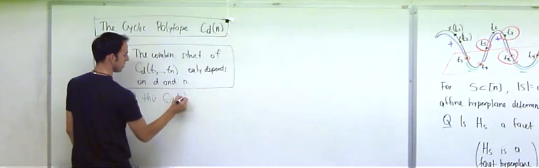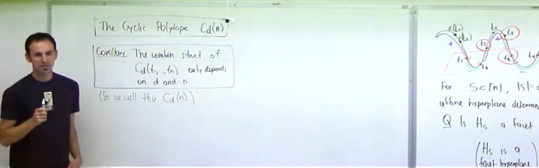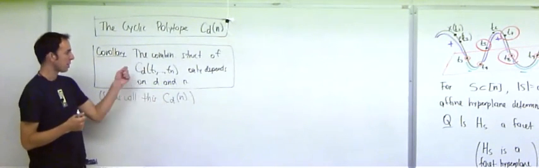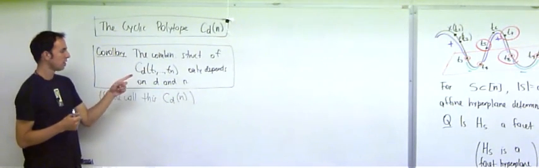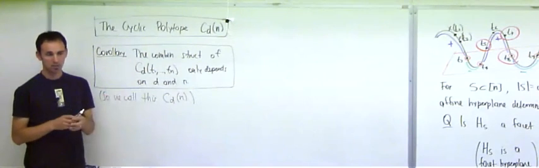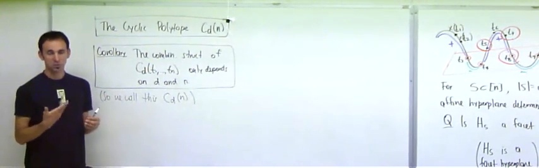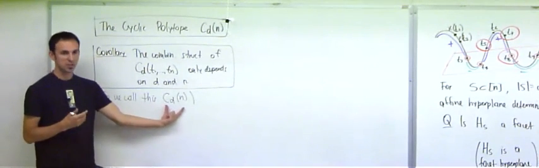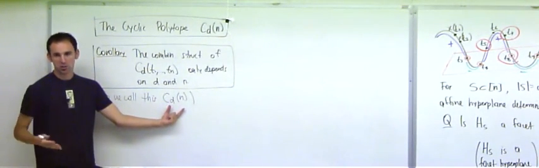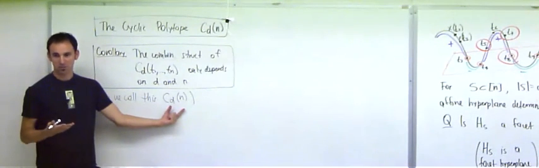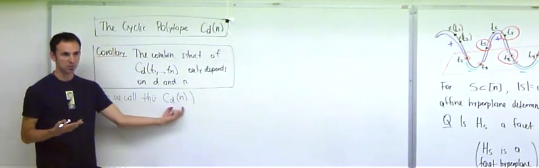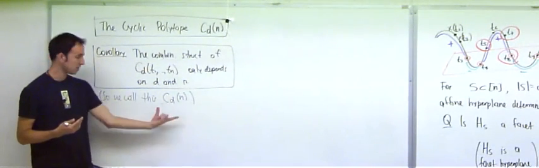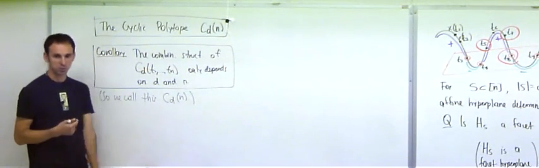Now you should realize that it's a little bit of lazy notation, because the combinatorial structure really only depends on D and N, but the metric properties do depend on the TIs. Okay? And so when I write the polytope CD of N, I cannot ask you what volume it has, because that's ambiguous. If you don't know exactly what polytope I'm talking about when I say this, but you know combinatorially what I'm talking about. Okay, so this is the name for the combinatorial polytope.